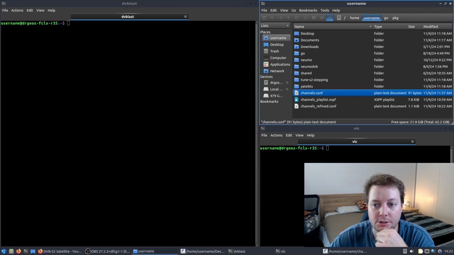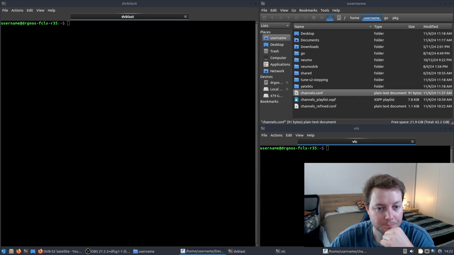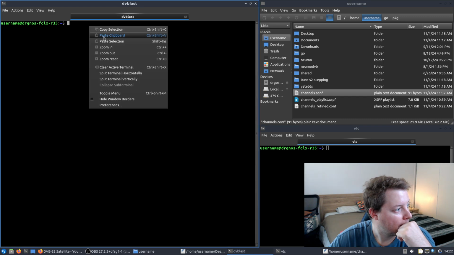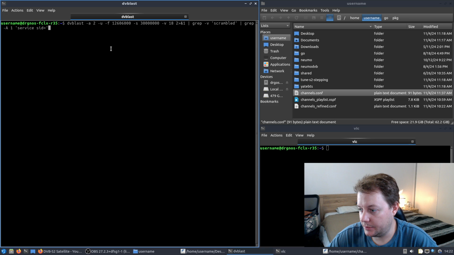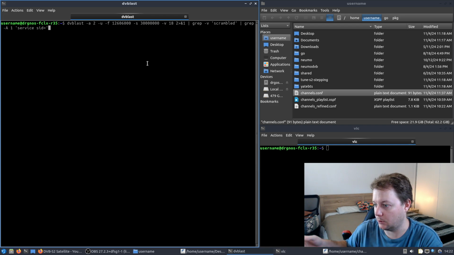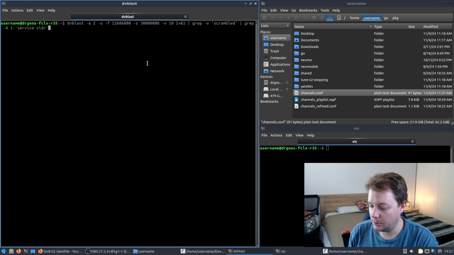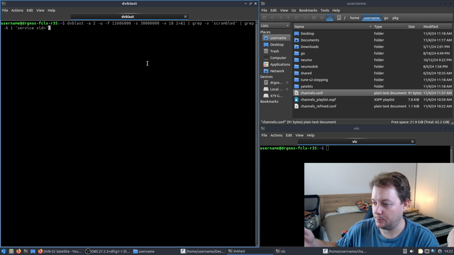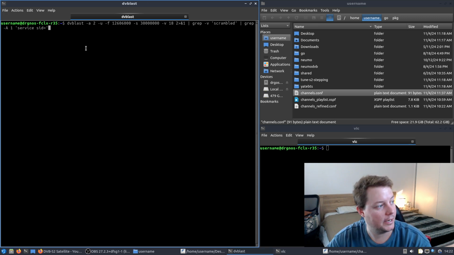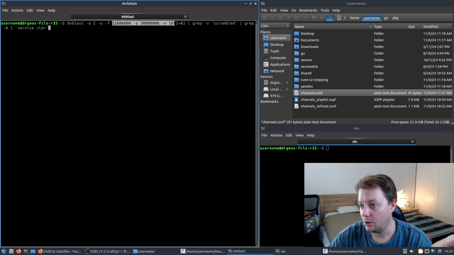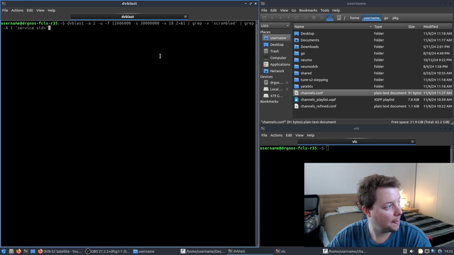I'll show you that. I've got this pre-written command here. Now, again, this is not a blind scanner, so this is not going to find television channels for you to watch. You've already got to know that. You can use maybe your Windows utility or Pneumo DVB in Linux as well to find which transponders have television. I already know for a fact that there are TV channels on this transponder here on Intelsat 19. So I'm going to run this command.